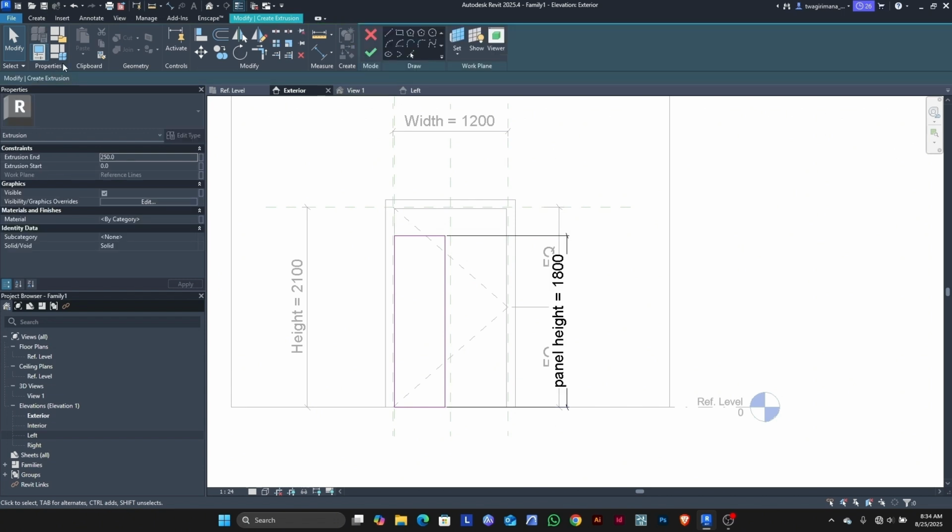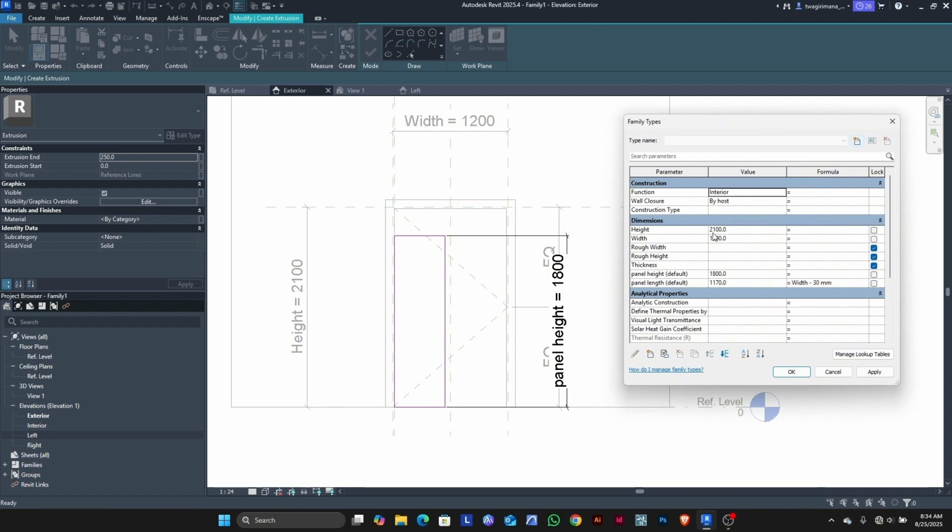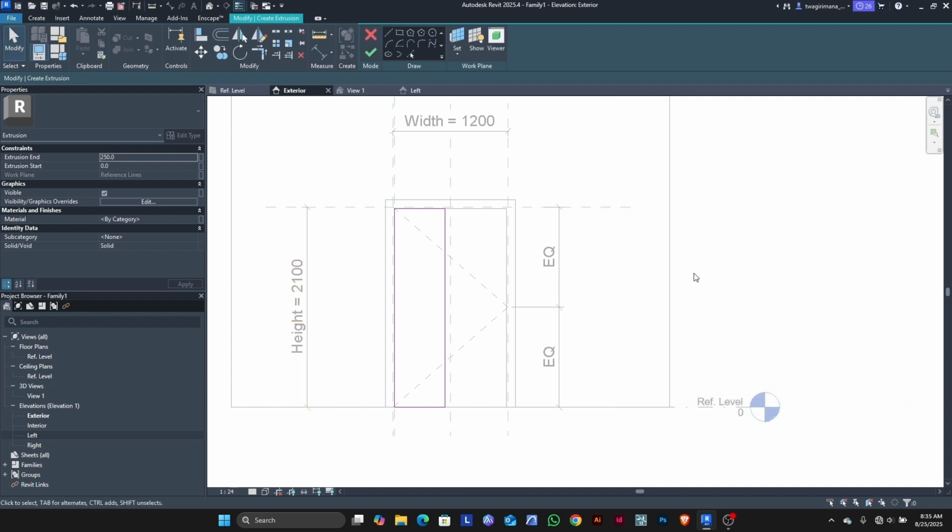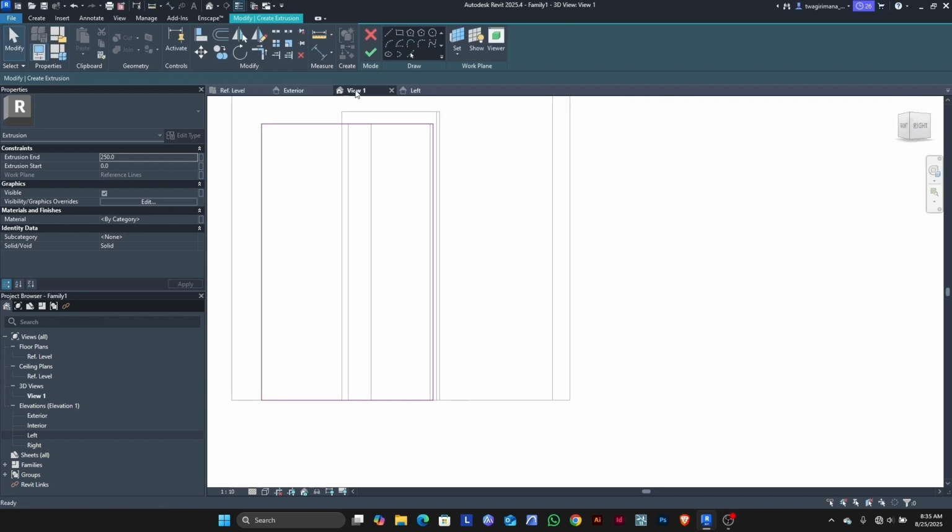There's no problem, you can use instance or type here, anything you want. I need to add the formula as well, and here the formula will be the height minus 15 millimeters, because the offset is only on the above side of the opening. There is no offset from the ground or the floor. As you can see, the height is already set.